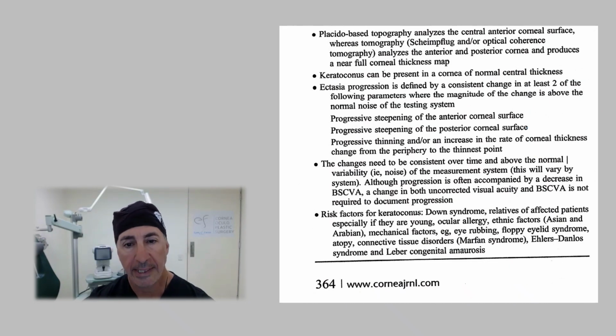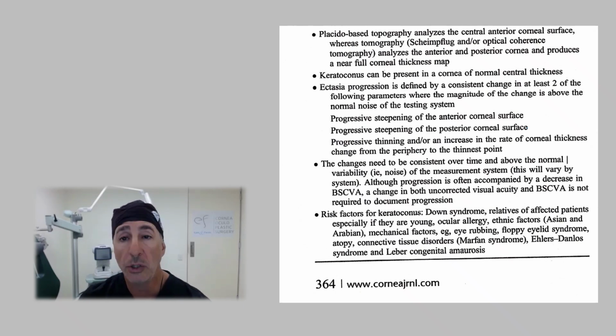So that's the top one there. Second point, keratoconus can be present in a cornea of normal thickness, and that is key. You don't have to have a thin cornea to have keratoconus. The progression can be defined by some changes, but basically we look at difference map on topography, compare one with another, and if there's a change, you've got progression. And that can be associated with loss of vision, but not always. And finally, there are some conditions at the bottom, such as allergies, mechanical factors, and connective tissue disorders. Some people are born with stretchy tissues. You know those guys that can wrap their arms around, etc. If you don't have that, then it's not a causative factor. But if you do have that, it can predispose you for keratoconus.